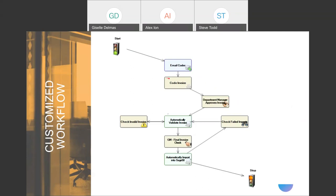What I'm showing you here is your customized workflow. We would sit down with you, determine what's going to happen with invoices once they come in, map it out visually in a diagram, and start creating the automation and workflow. In this basic example, the invoice comes in, someone codes the invoice, it goes to a department manager, then to a general manager for a final check, and then it gets pushed off into the accounting system — in this case Sage 50. We're fairly agnostic to accounting applications. We also do validation in the background — ensuring amounts add up, subtotals, tax, and totals captured correctly, and date formats are correct.